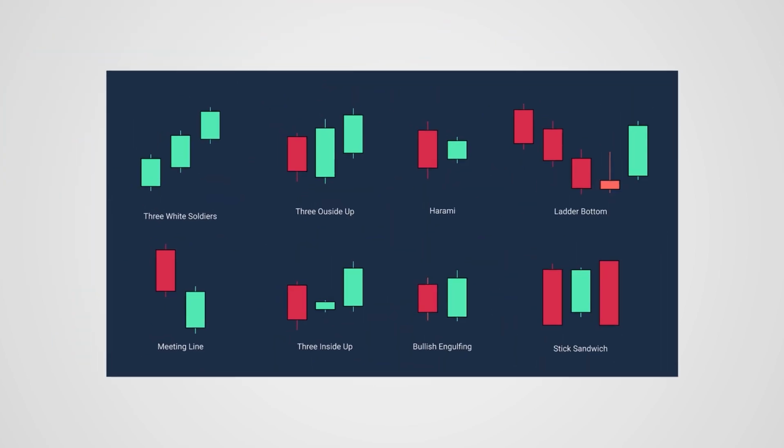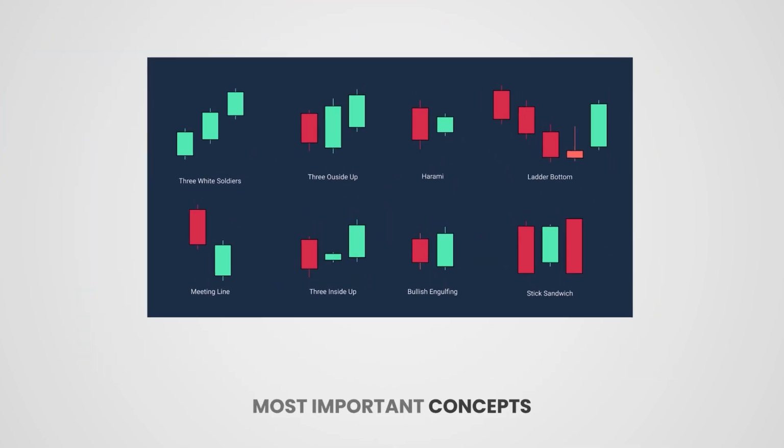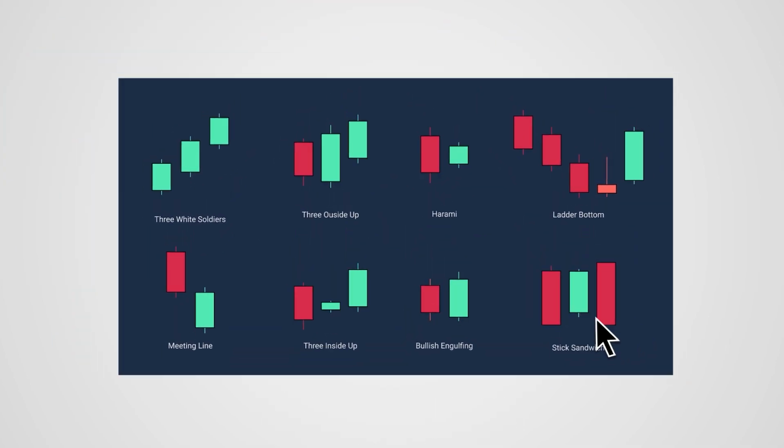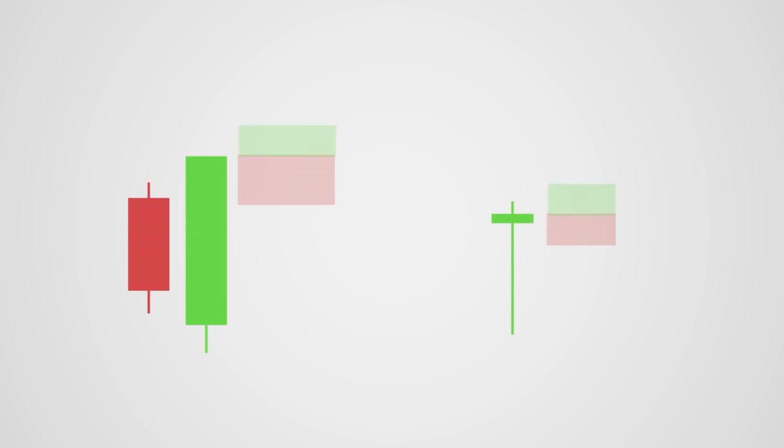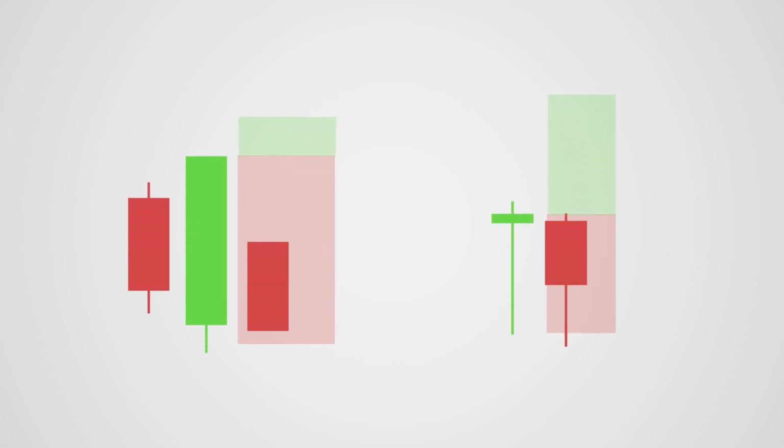Candlestick patterns are one of the most important concepts when it comes to trading profitably, yet most people still use them wrong, and that costs them money. The most confusing part? Figuring out which patterns actually work. The truth is, most candlestick patterns are unreliable, but there are a few that really stand out and can help you make better, more confident trades.